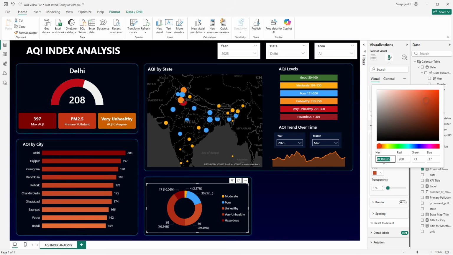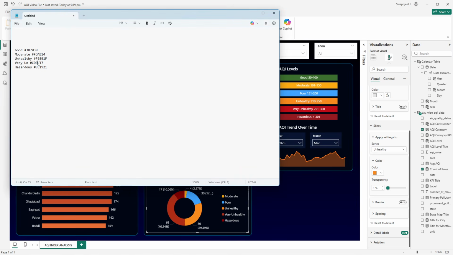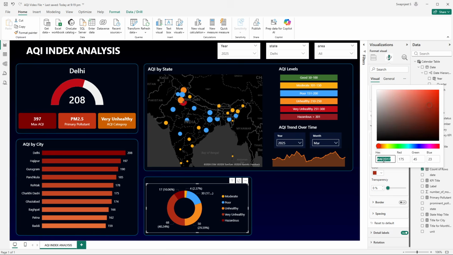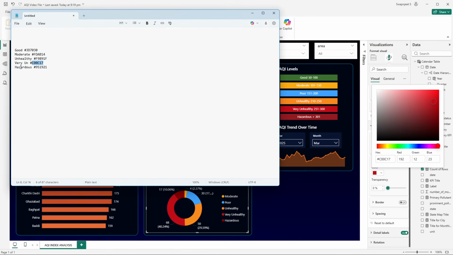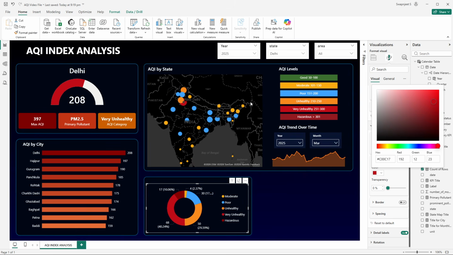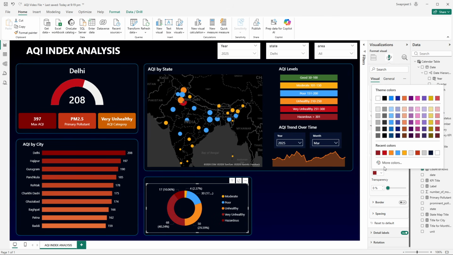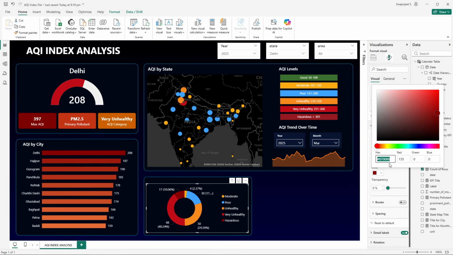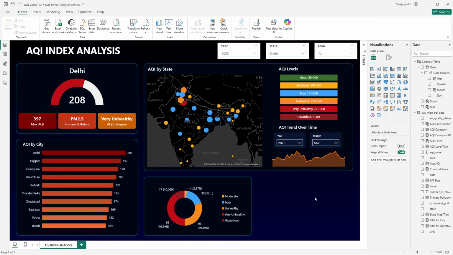Then this is very unhealthy, and this is for hazardous. We have to choose it from here. So this is hazardous, right?